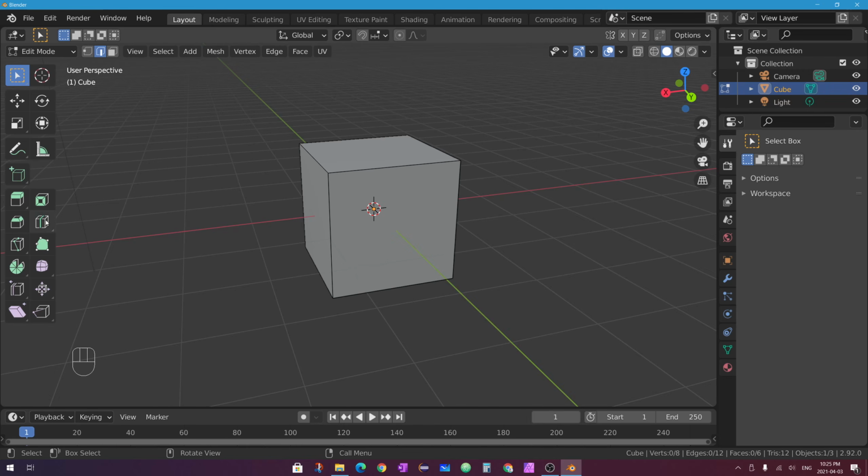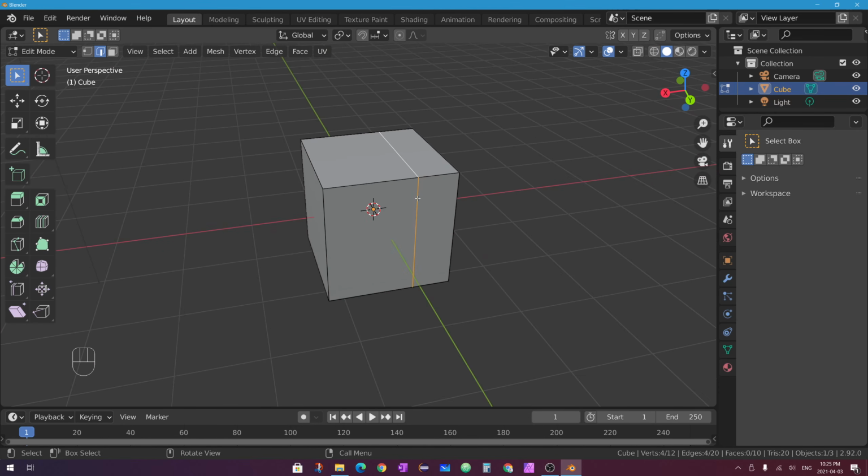Under the Loop Cut tool, there is this Offset Edge Loop Cut tool. Before I use that though, I'm going to just press Control R on my keyboard and make a loop cut and use the loop cut and slide with Control R, of course, and I'll click and then I'll click again to place a loop around there. If I press Alt A on my keyboard, I can deselect that edge loop, and then I can hold Alt and click on an edge in edge select mode to select that whole edge loop. If I want to split this edge loop into multiple loops, of course I could use the Bevel tool, but also that's what this tool is really for.